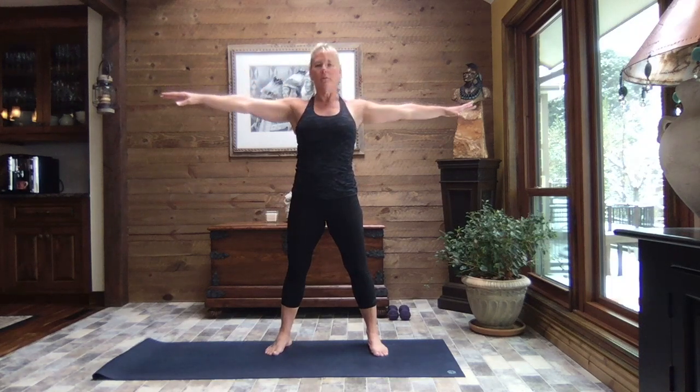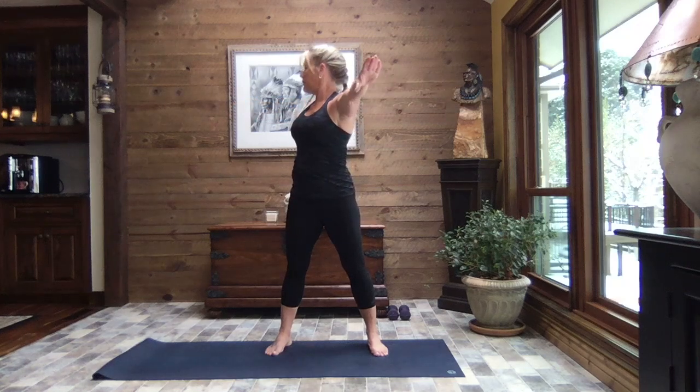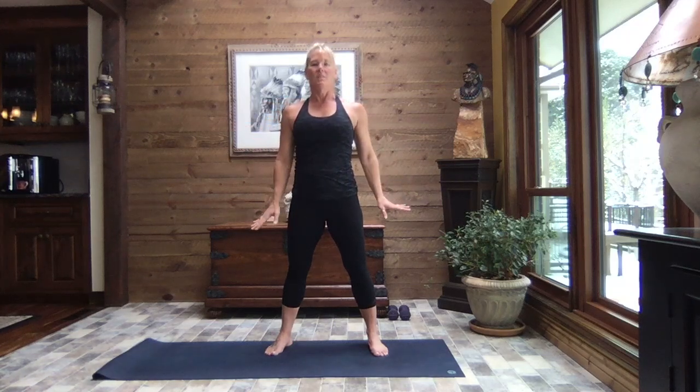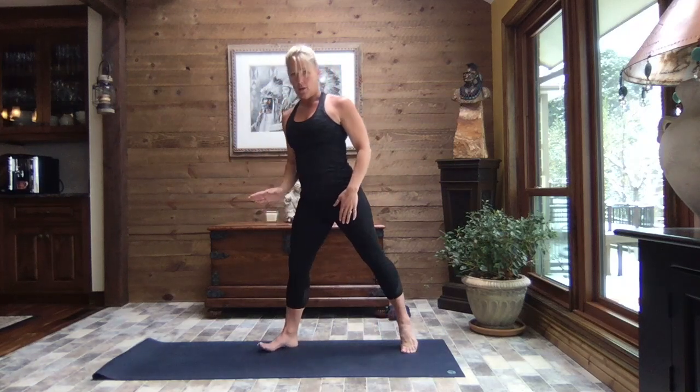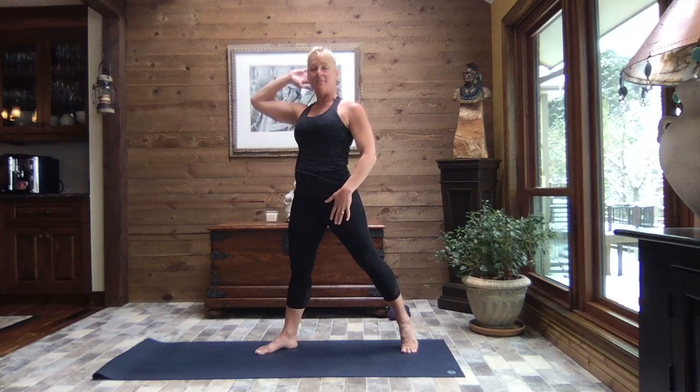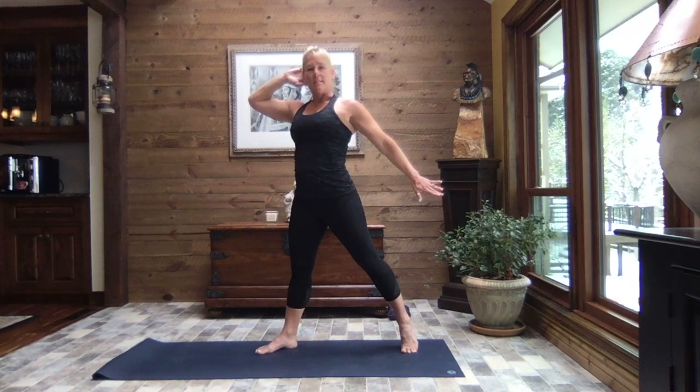Back to center. Other side. And back to center. Relax your arms. Now we're going to take those feet out a little bit wider, and you're going to turn your left toes more towards the top corner of your mat, if you will. We're going to take that left hand, right arm extends out.